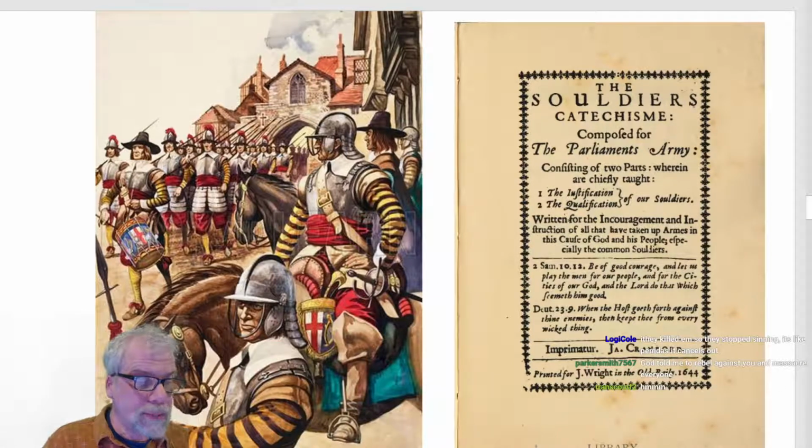So we associate the Puritans with religious freedom, but as many of you pointed out in the Packback things, they kept kicking each other out, right? So opponents of the Puritans were forced out into New Haven and to Rhode Island and these other places. Puritans and Pilgrims and others were.